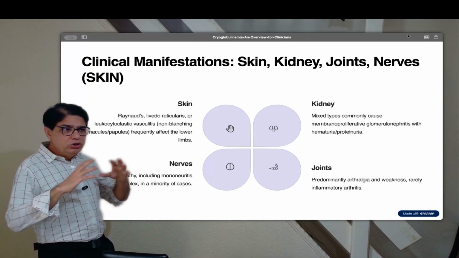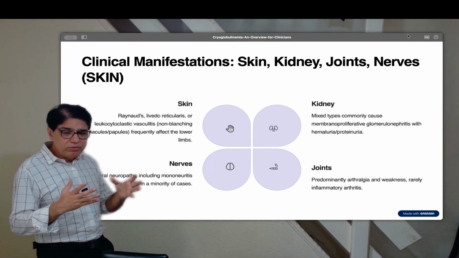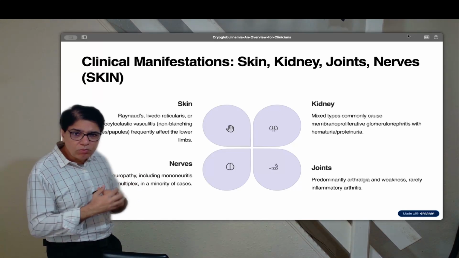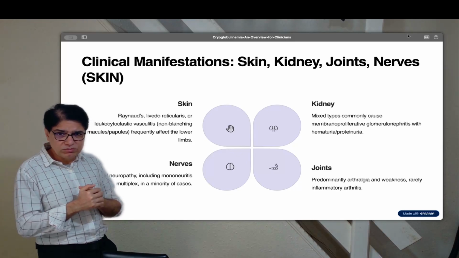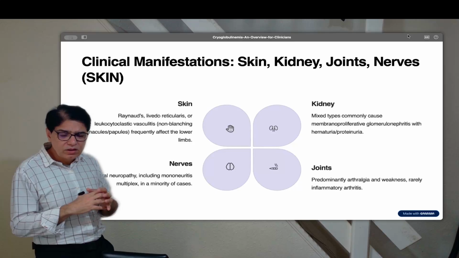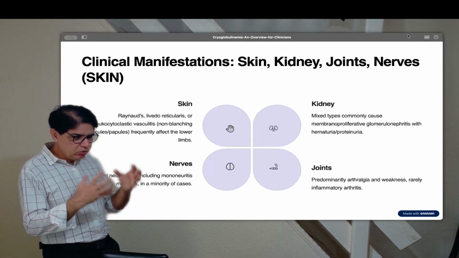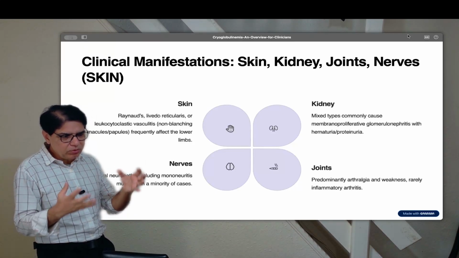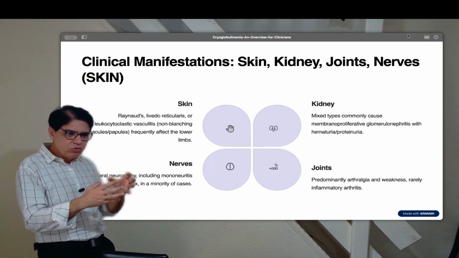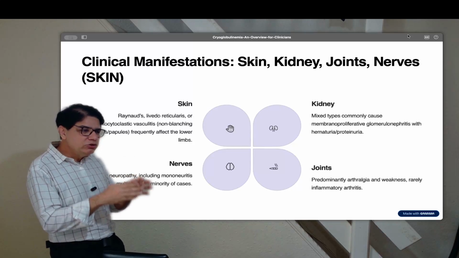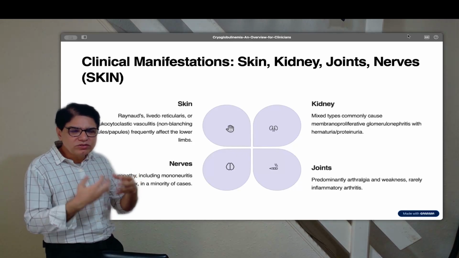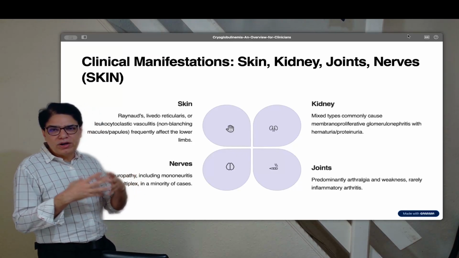Now, usually in symptomatic cryoglobulinemia, remember 4 organs where these immunoglobulins can precipitate and cause symptoms. Most commonly you would see that the skin is involved. So when the skin is involved, what happens? Because skin is the largest organ of the body, it is usually exposed to low temperature. So if the temperature is low, the immunoglobulins have a tendency to precipitate in the skin tissue. So it's going to cause precipitation and can cause inflammation in the skin in the form of Raynaud's phenomenon.